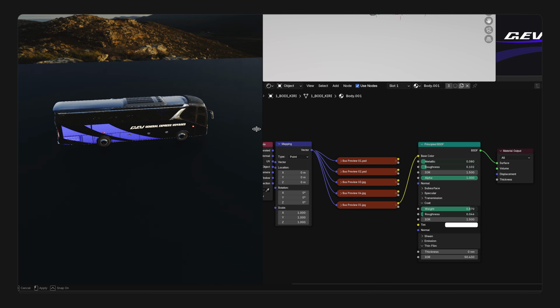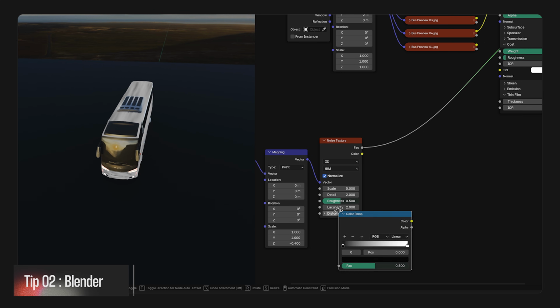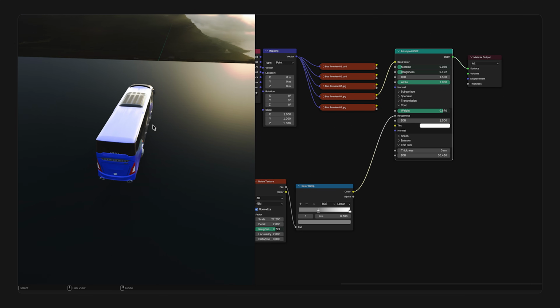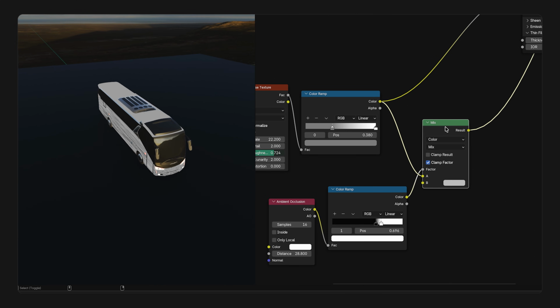By the way, if you want a slight touch of realism in your renders, you can add a noise texture to your material and plug the output into the roughness of your principled shader. It's not an absolutely necessary step, but it's just a good thing to keep in mind generally.